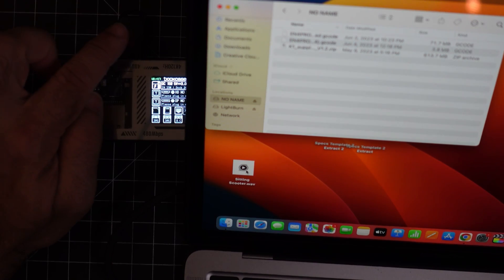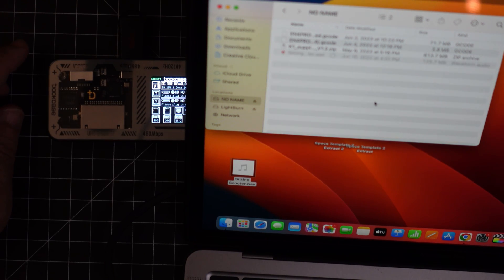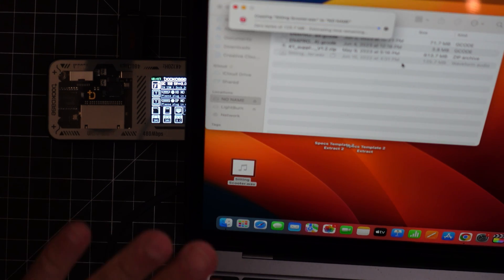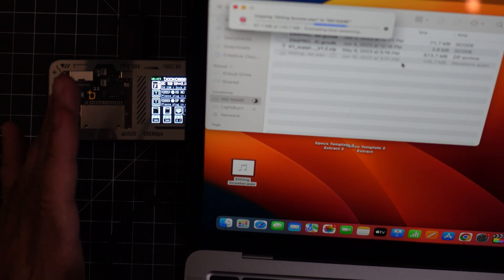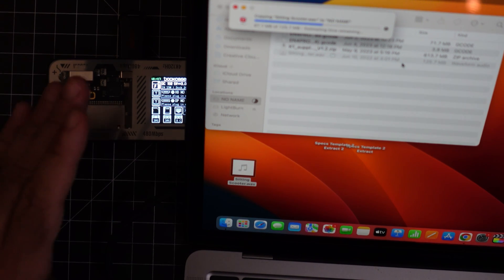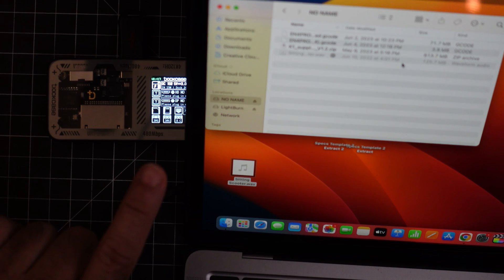You get all this great display information. To give you a sense of how fast this drive is — using that drive, which is not the fastest drive possible — I'm going to take this WAV file and just drop it on top of it. Right now it's going across, and as soon as it lights up it's complete. This is a 125-megabyte file, and it's a standard USB-A stick. You can see how fast that went across — fast transferring. Once again, this is going to be dependent on the drive itself connected to it. If you have a solid-state drive, it's super fast too.